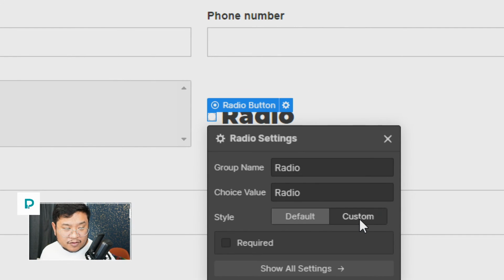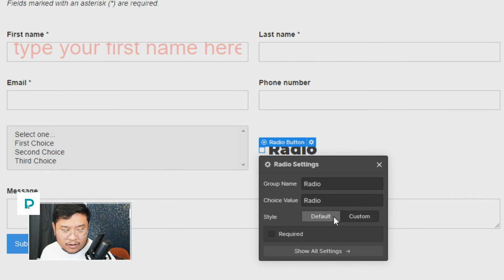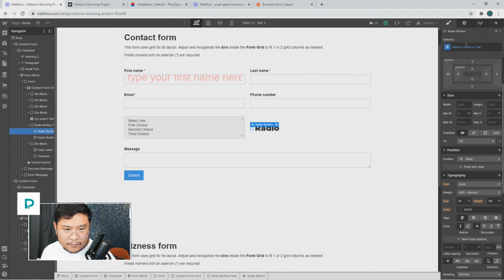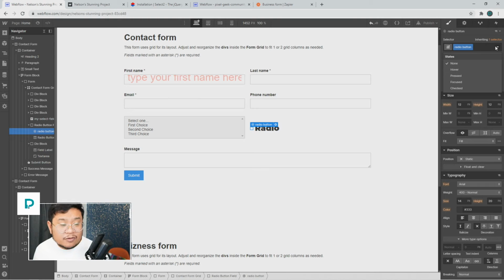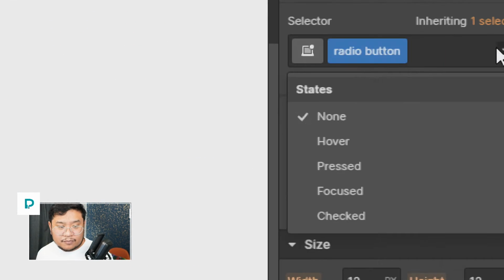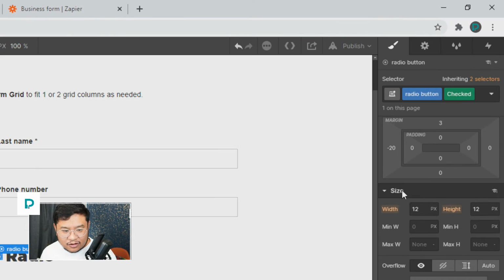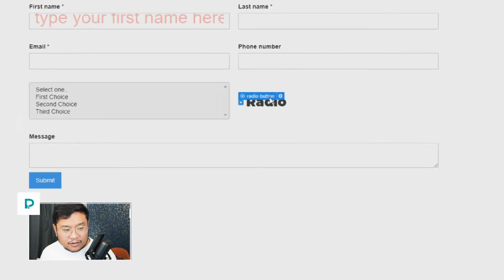There is a custom style. I haven't used this much, but if you click on custom, you can play around with some CSS stuff. Like, let's see here. Radio button. Is there any extra? Ah, there we go. So when you give that radio button a class name, just like in the select, just like in a text field form, how you get that placeholder and you can style a placeholder, you have to give the radio button a class name and then you reveal this extra special combo class of checked. So what does this look like when the radio button is checked?